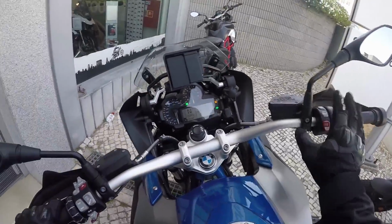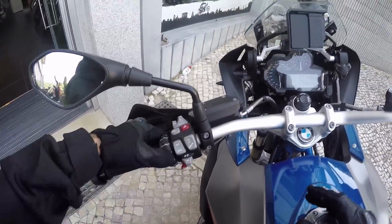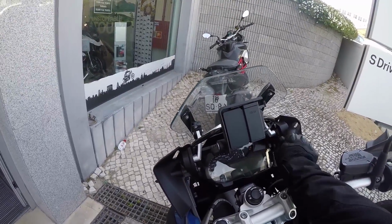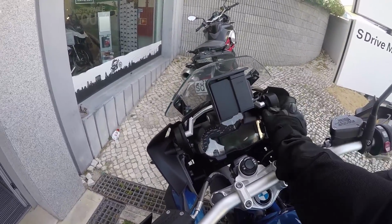Okay, so these are the controls. You can see all the extras it has. It also has a GPS, which is controlled by this thingy here. I can't do it because there's no GPS on it. You have this windscreen, which has a really nice system. See, you can do this while riding, very easily. I like this system quite a lot.